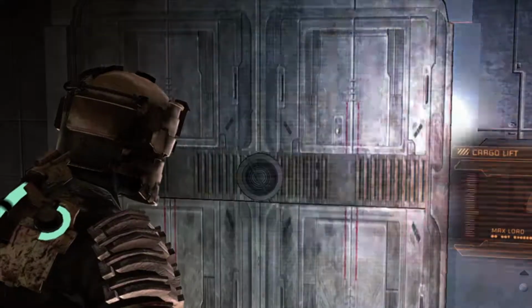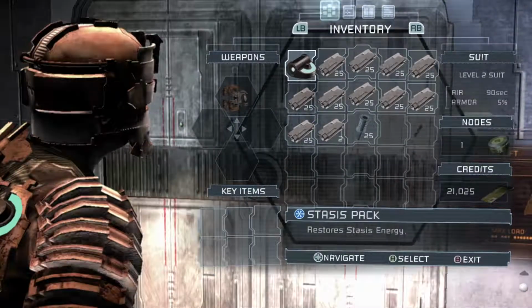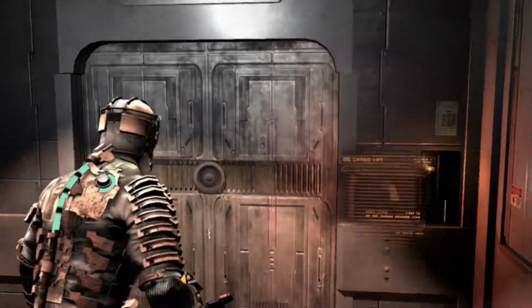Ooh. Oh, shit. Oh, okay. Yeah. Now I'll take it. Cool. Okay, we're going back up. How much? We have no more health packs. Okay, we're gonna sell this, maybe that, and buy some stuff.